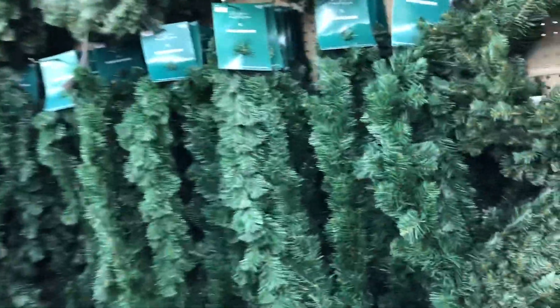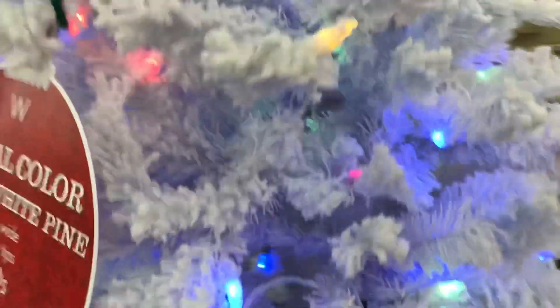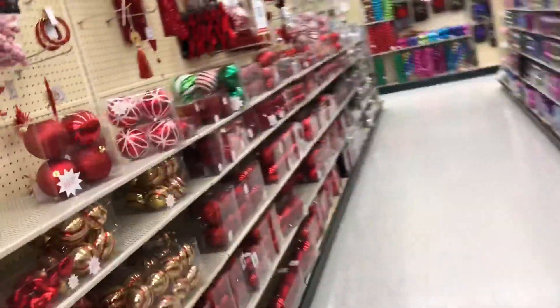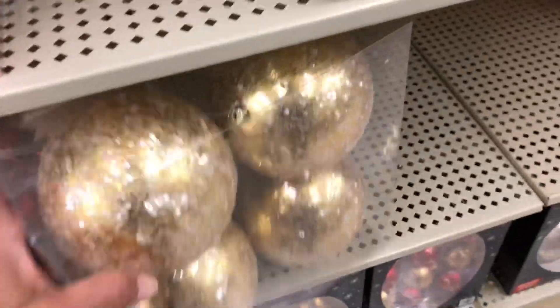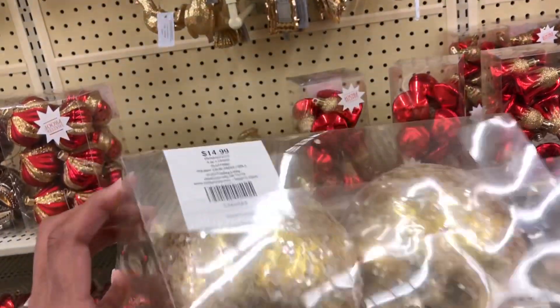Where is all this stuff? This is all the garland they have left. I guess because everything is 50% off. That big long piece of garland is $5. I guess these are the only trees they have left. It looks like after Christmas. This is pretty. So I guess all Christmas is 50% off now, so stuff is gone. That's really pretty though — there's $7.